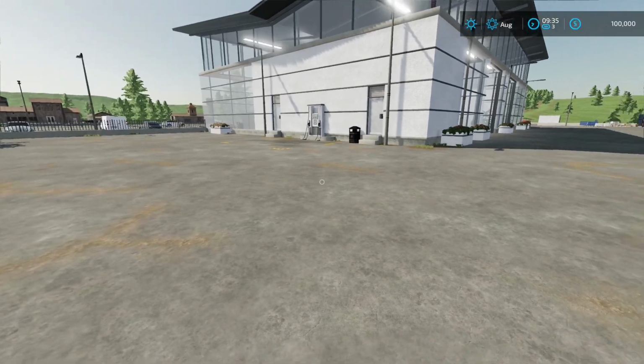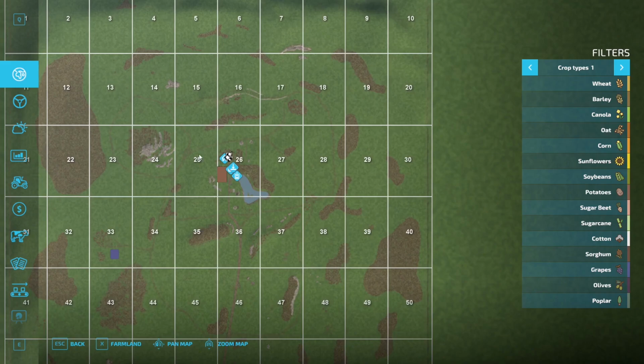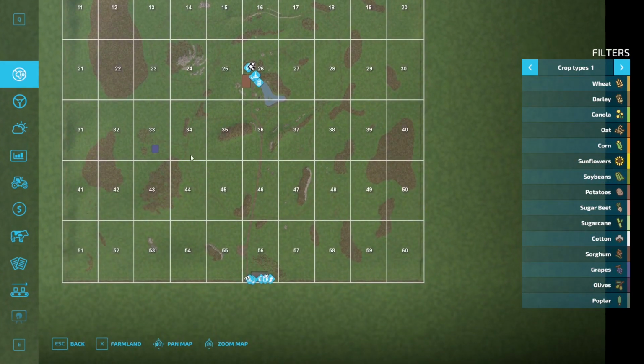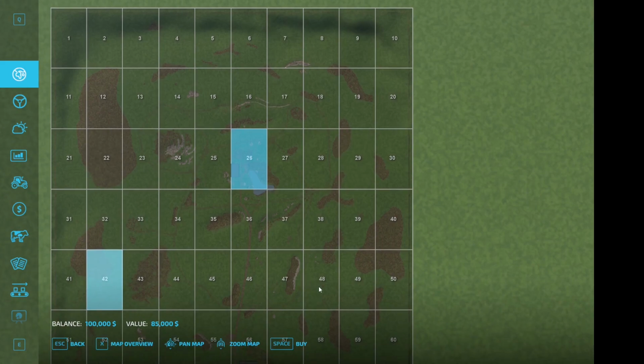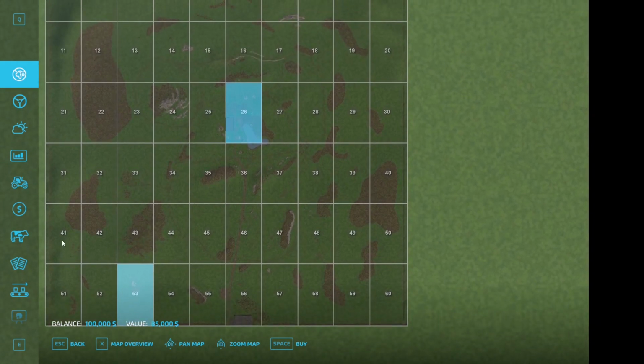So now we'll kind of take a look at this really quick, actually. When you do start off in new farmer mode, you start off with this plot right here, plot 26. And as you can see, this entire map is just one big grid, and every last piece of farmland or plot that you can buy costs the exact same amount, which is $85,000, which, okay, might not seem like too much, but in new farmer mode, if you want to buy a second plot of land, that knocks out just about everything you got. So you have that going for you.